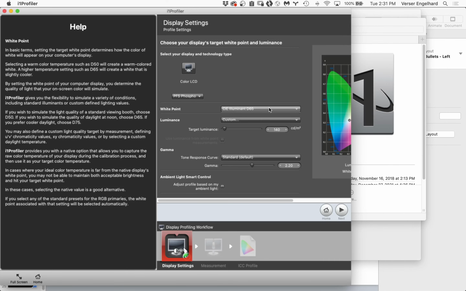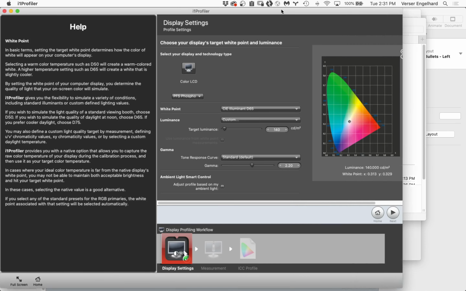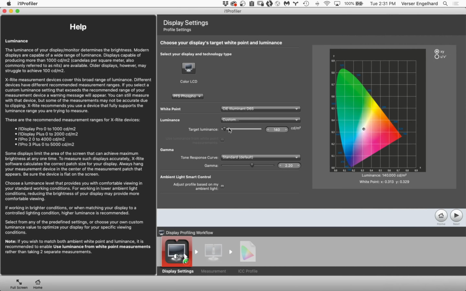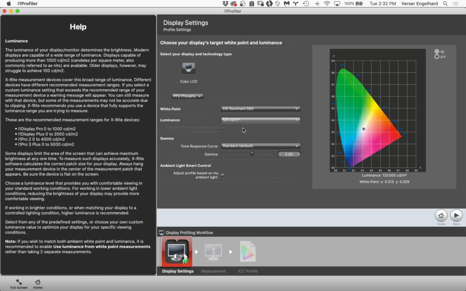So I've just gone back to where we set our white point to D65. In terms of our target luminance, this is the brightness of your monitor. Now in this drop-down menu, you'll see that they have a series of built-in options. 120 candelas per square meter, which is what cd/m2 stands for. It's strictly an old measurement of how bright something is. Candelas was actually based on candles. So this would be how many candles would light up a square meter. That's what this value is. It's just a way to establish brightness.